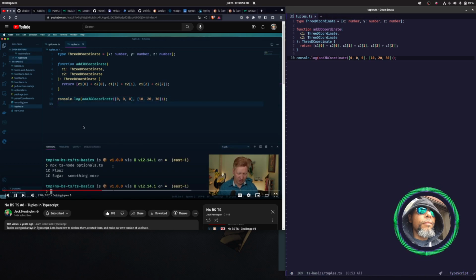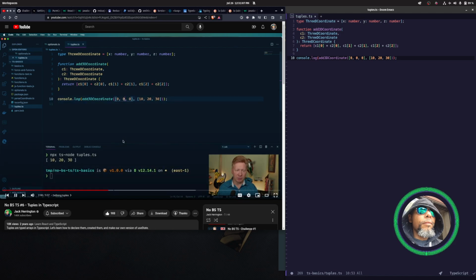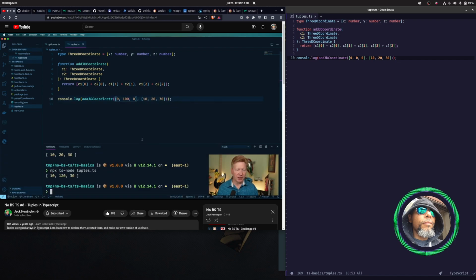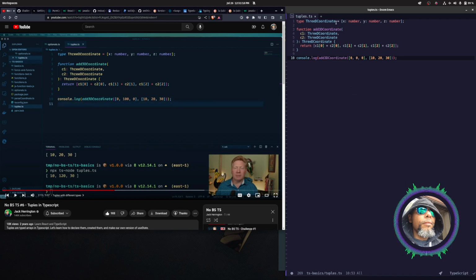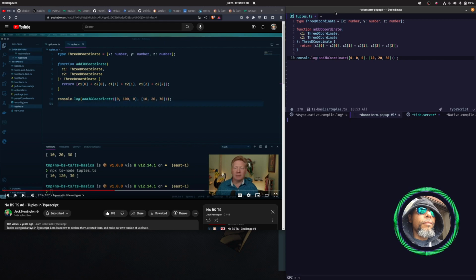All right. Let's do npx ts-node and then tuples. See how we go. All right, 10, 20, 30. Let's make sure we got the right order, so just change out that origin point. Looking pretty good. Okay, great. Now we'll say npx ts-node tuples, run that.